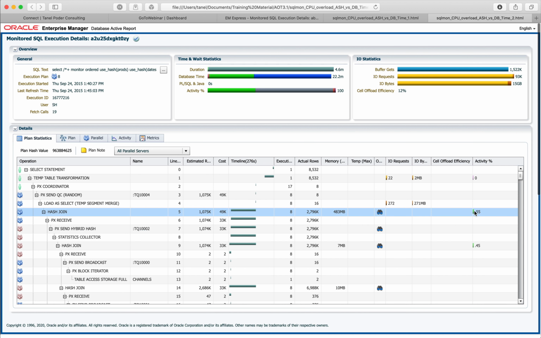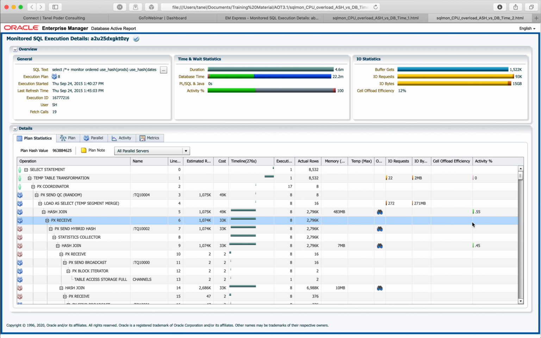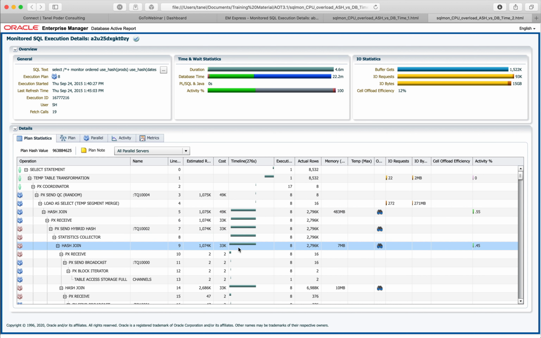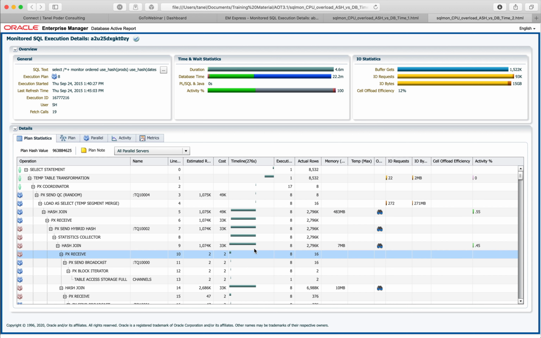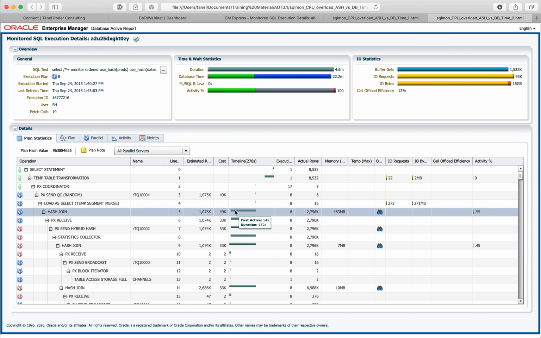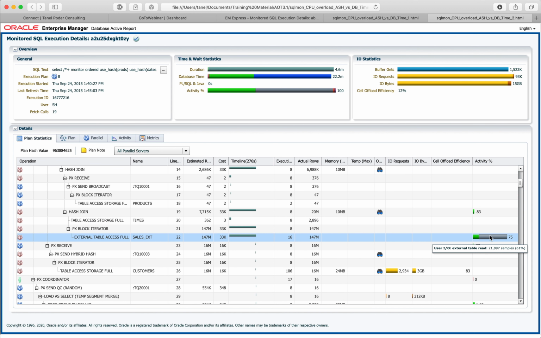Because again, the activity is the more important column. I shouldn't go and fix anything just because I see the timeline being long here, but I know that this operation or something under it, a child or a grandchild under it, took a long time, and that's why it's so long.